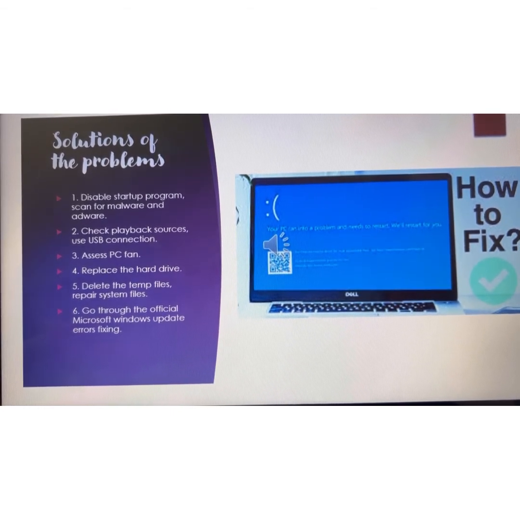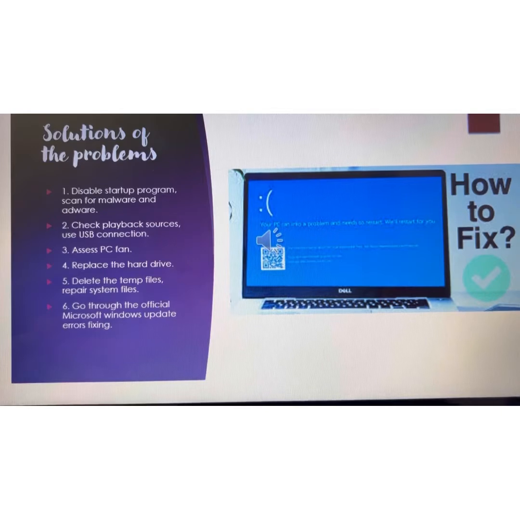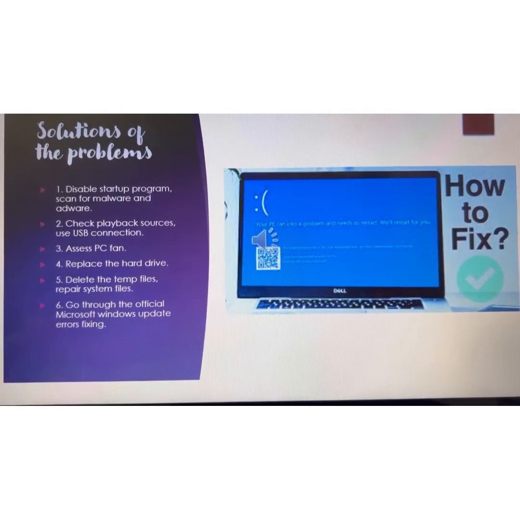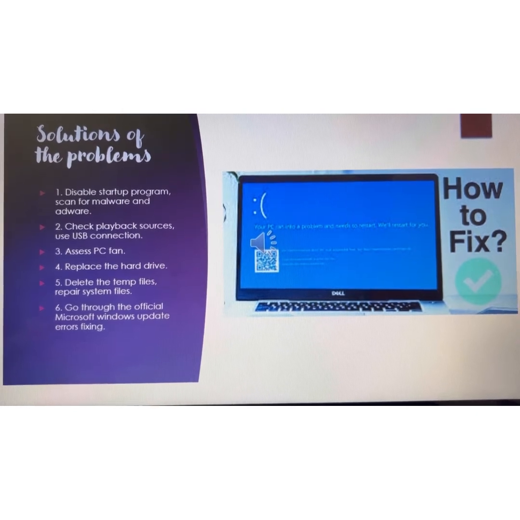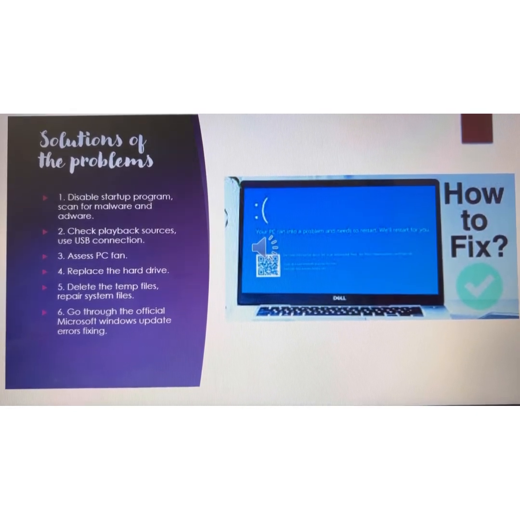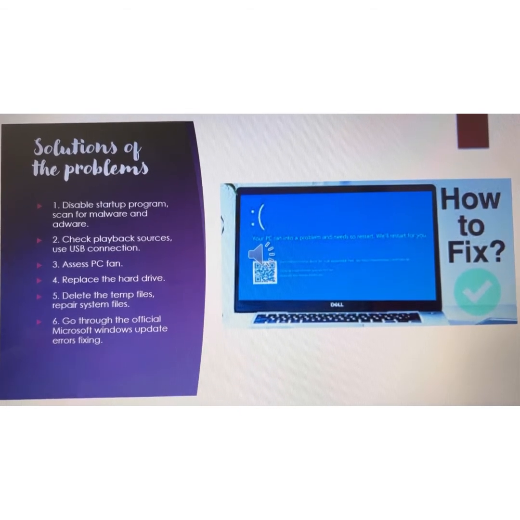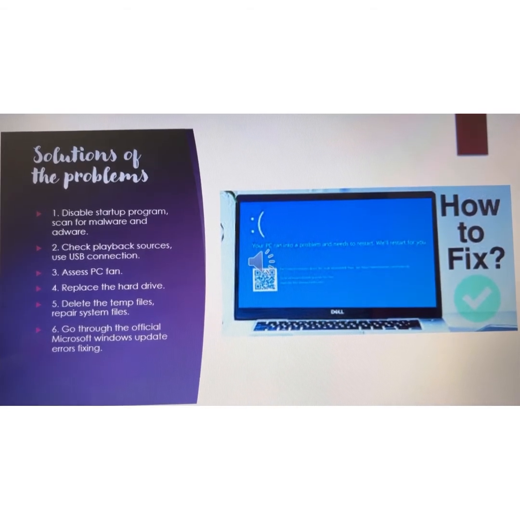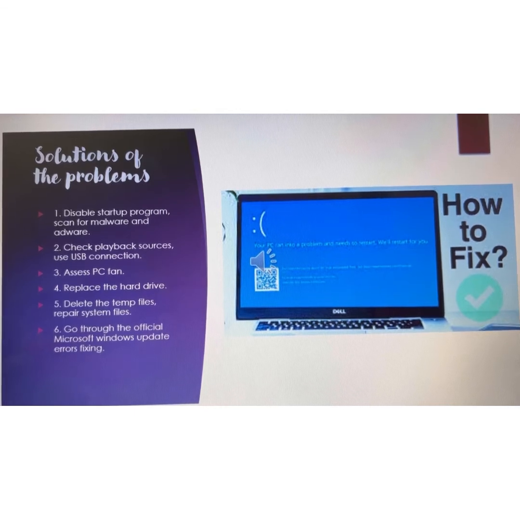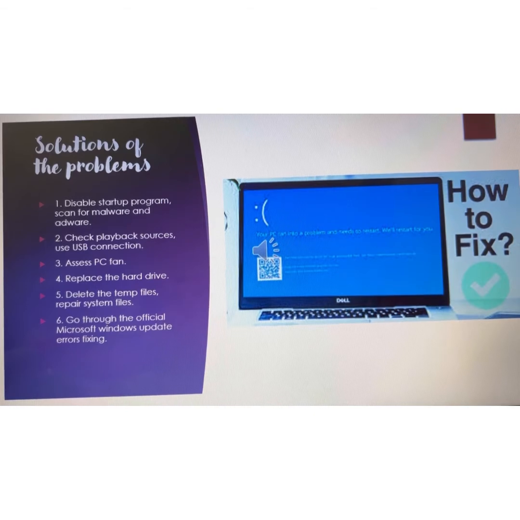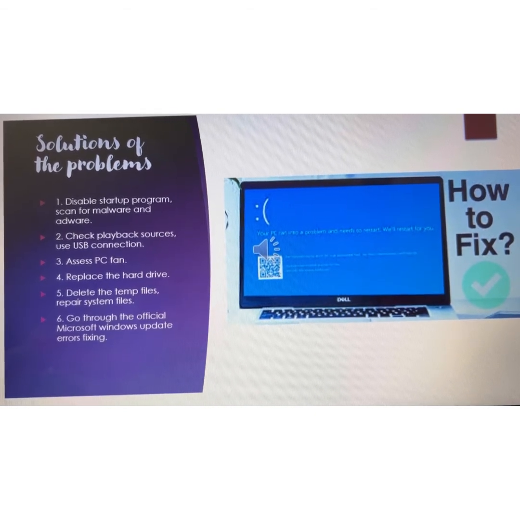Our next problem was noisy hard drive. First of all, you have to make sure that the sound comes from the hard drive. Usually when we hear the sound from our computers, it's hard drive sound. So when the sound suddenly gets louder, we assume that it's from the hard drive. To check this, you can simply unplug the power and data cables from the hard drive and reboot the system. If you still hear the sound, the issue is not with the hard drive.